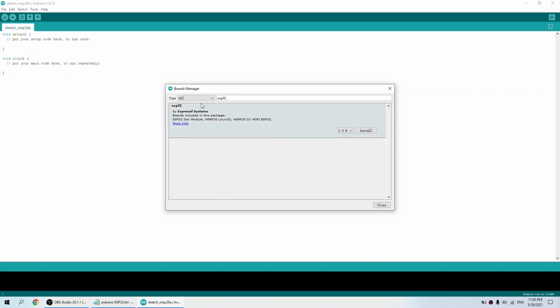And you can see this is listed. Then we can press Install. Then it will download the file and install automatically from the internet, so make sure your computer is connected to the internet. Okay, the installation is complete, and we can close.